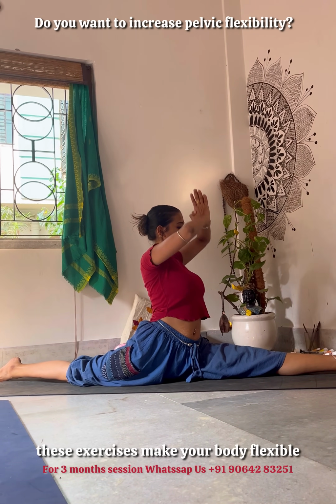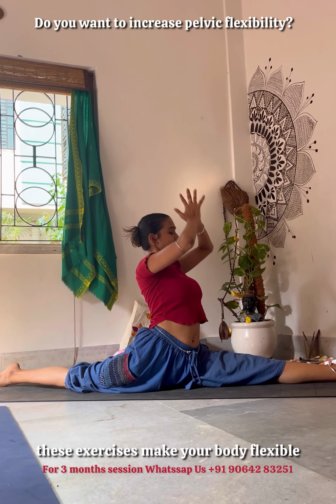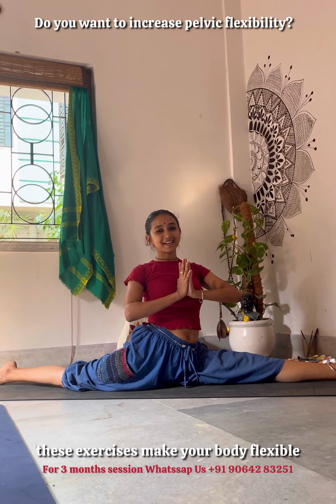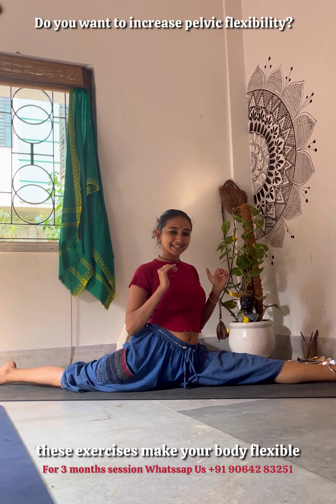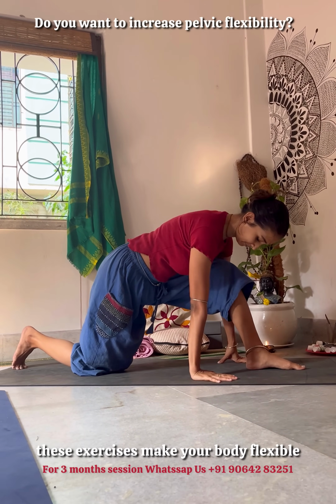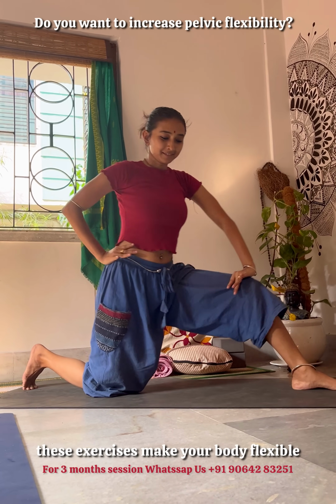My dear souls, make yoga a habit in your life, and you know it will improve you day by day. To do this asana, you can practice these exercises. Now follow the exercise. First, you have to sit in half position and then start the exercise with hands on waist. Now start.